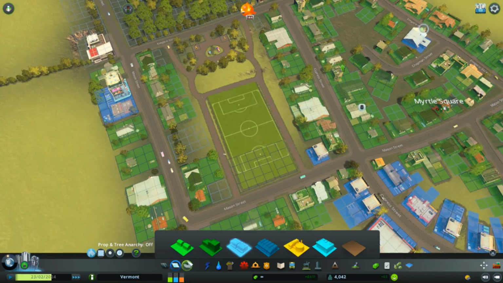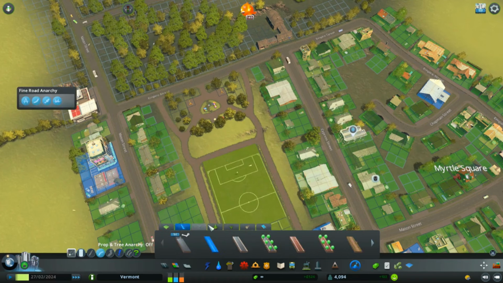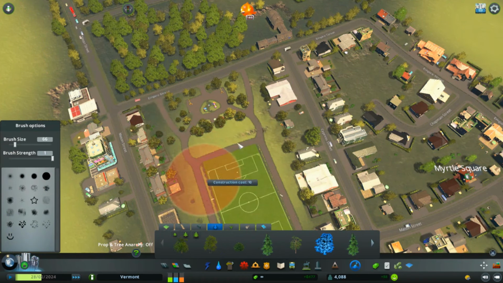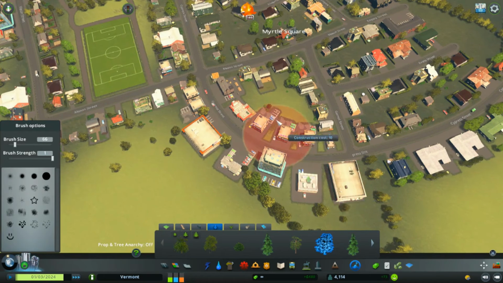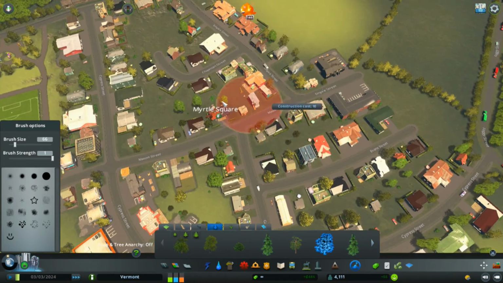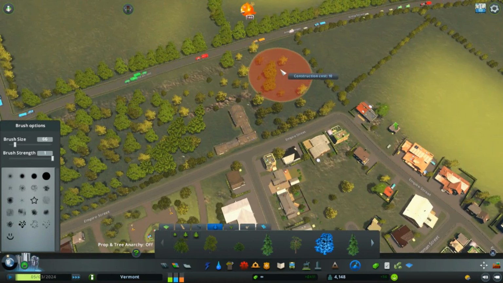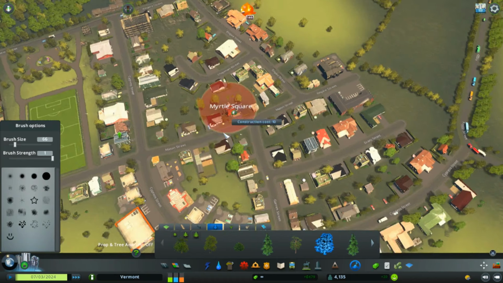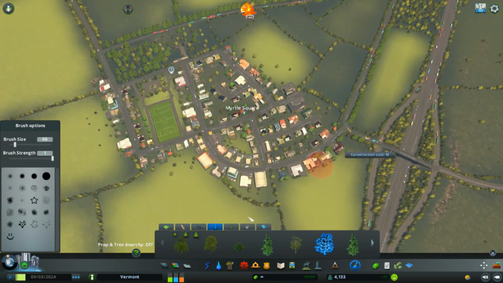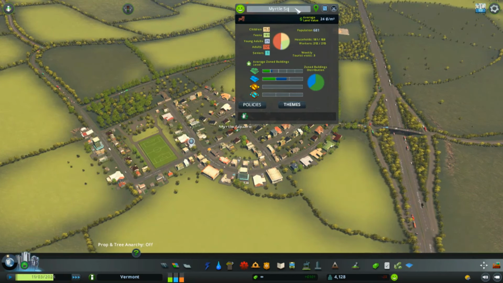That kind of works. I quite like that. Let's put a couple of trees around, if we can. I want this area much more dense with trees. I quite like that. Gotta take the square out of the name though. You just call him Merle.